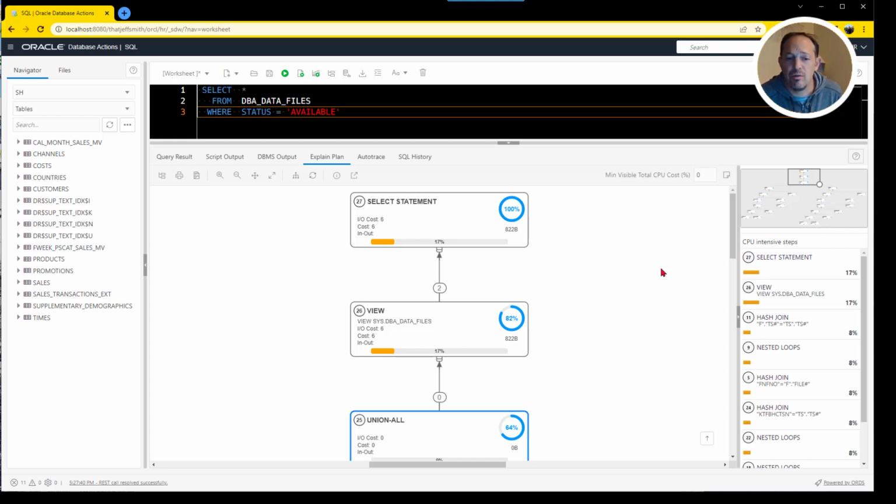And the other thing we're looking for in these plans are where the information that the optimizer is seeing is incorrect, and that's causing the optimizer to make the wrong decision. And that's a much more complicated topic, and I would recommend you go take a look at SQL Maria's YouTube series on reading execution plans.